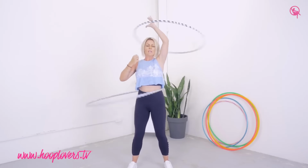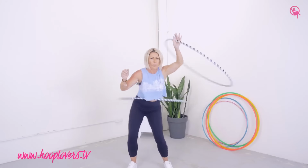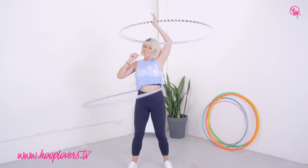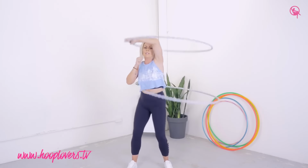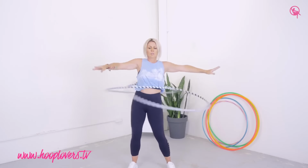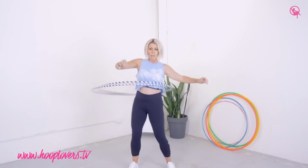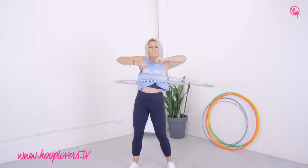Practice makes perfect. You want to make sure that your posture's in alignment, so no massive swinging, wild movements. That is going to be not so safe for your body. All right, let's try again. Strong movements. Bring those hoops back together. If they're splaying, you got it.